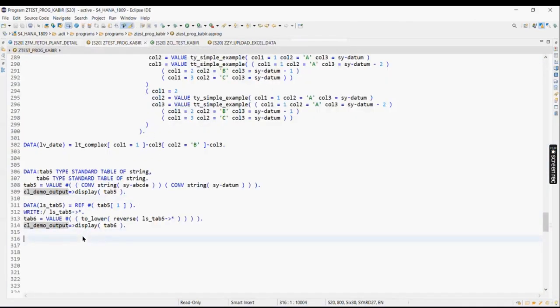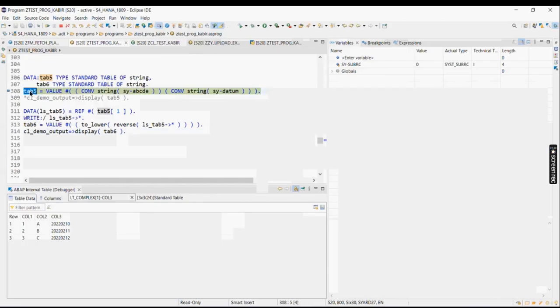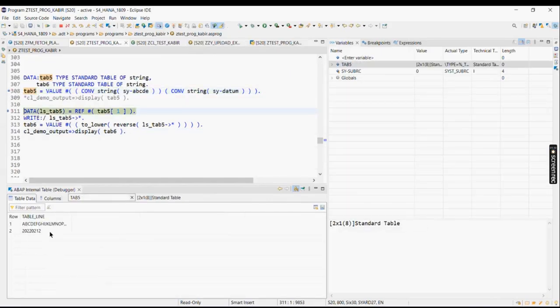So now if you again want to use it, suppose, so this is ls tab 5 asterisk, right? So for writing also, yes, obviously, because, okay, now how do I show you? I'll put a breakpoint and show you. One second, wait. So let me press control and F, activate the same, and let me put a breakpoint for you. So this is tab 5, right? I do an F5. The value came, okay.